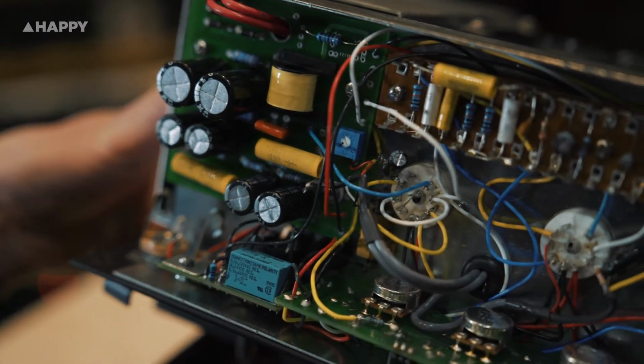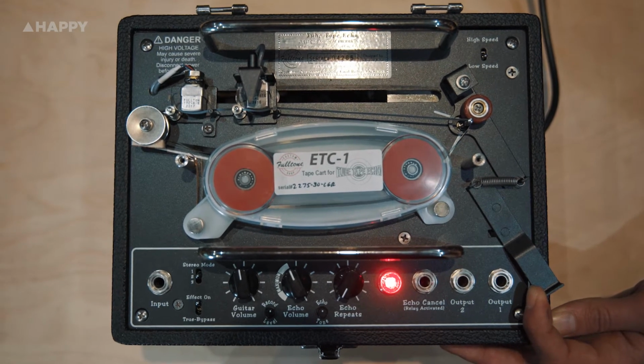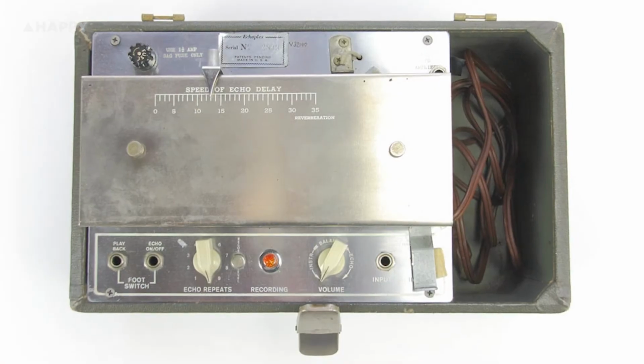Fulltone, the company, came out with this in about 2004. And as you can see, they're heavily inspired by the Tube Echoplex.